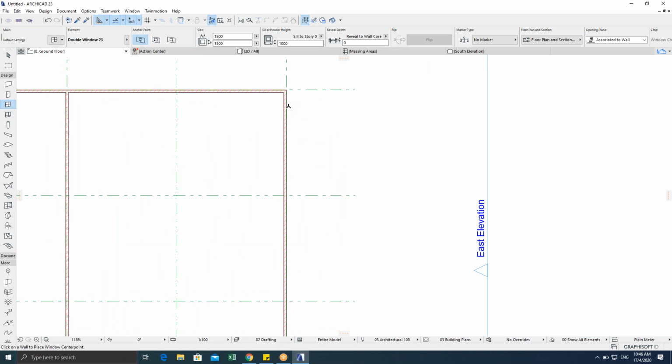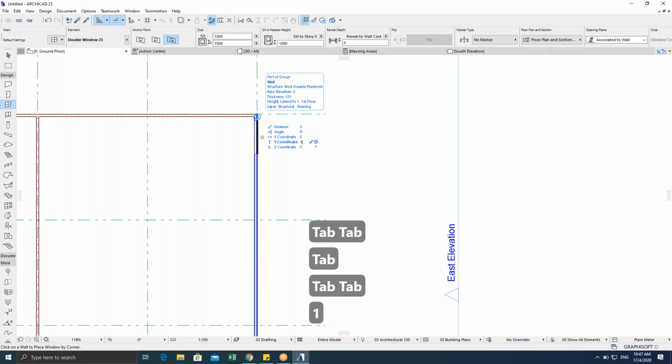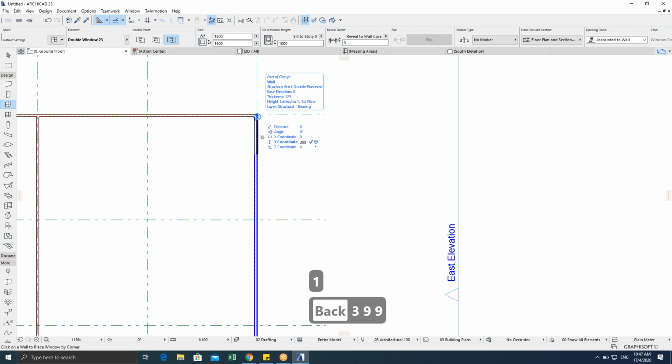Now I want to put my window to this place. Maybe I want to use this as a reference. Then let's say I want to put this from the wall 300.